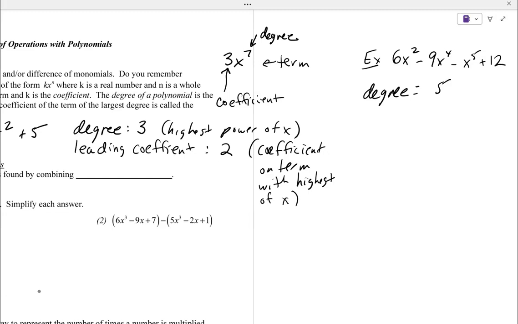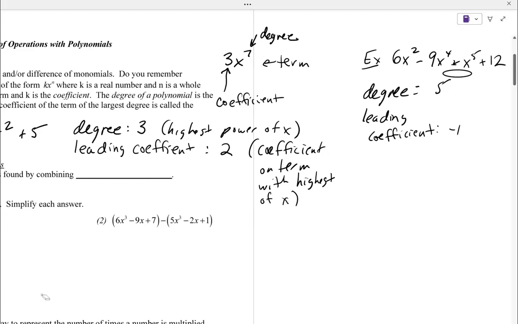Now, what about the leading coefficient? So remember, the way that's defined is I have to go to that highest degree term, which is here, right? You just told me the degree was 5. What's the coefficient on that term? You gotta be a little bit careful. Get that minus sign in front. It'd be -1, yeah. Okay.